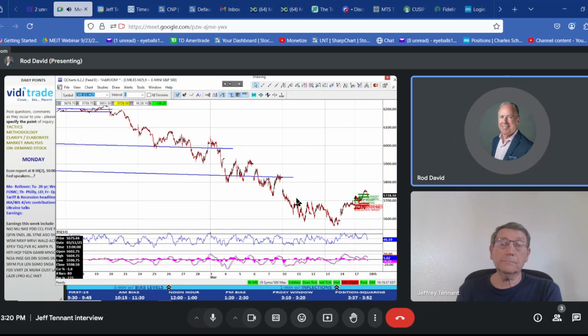Notice that the downtrend remained intact all the way throughout. Every stretch was an ongoing series of lower lows and lower highs, lower closes in a lot of cases. The pauses never recovered above a prior high. The downtrend remained intact and was exploited. So we had a pause on Friday. It's been exploited today.